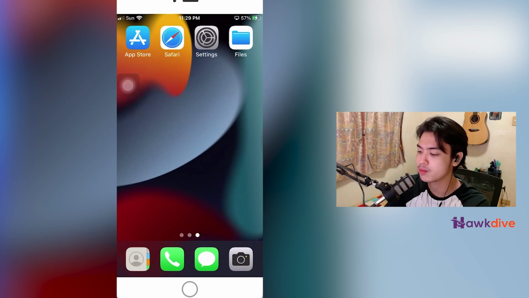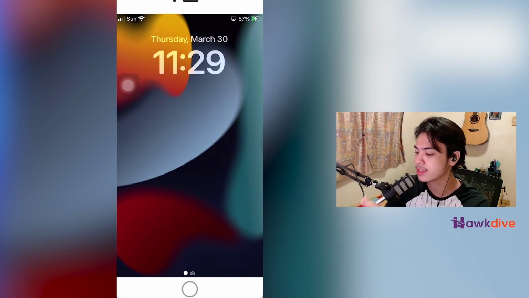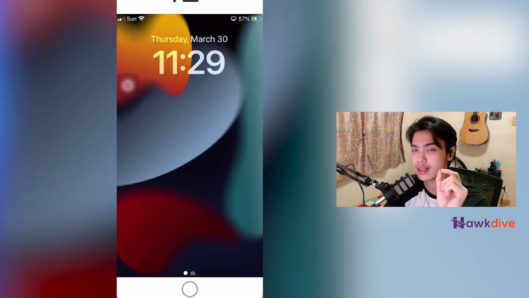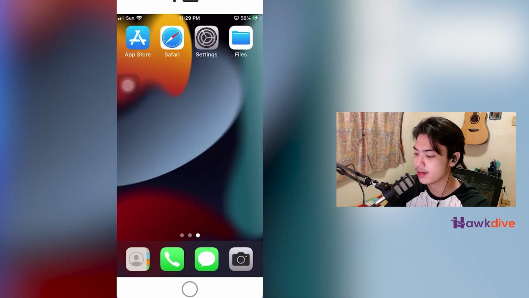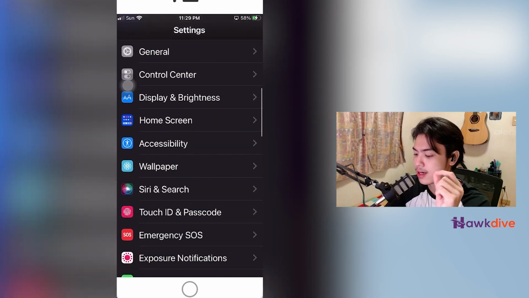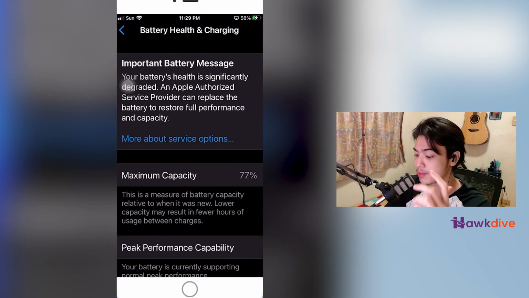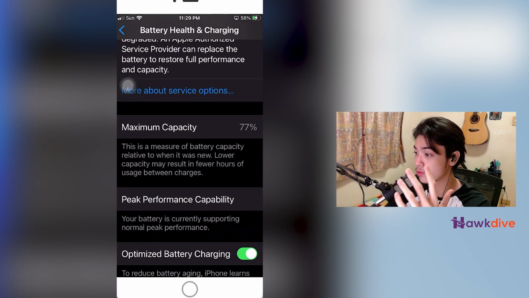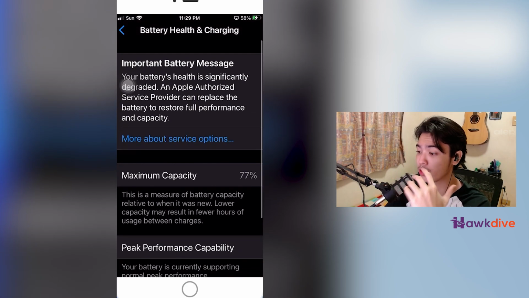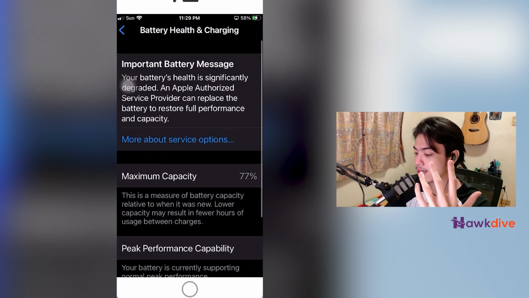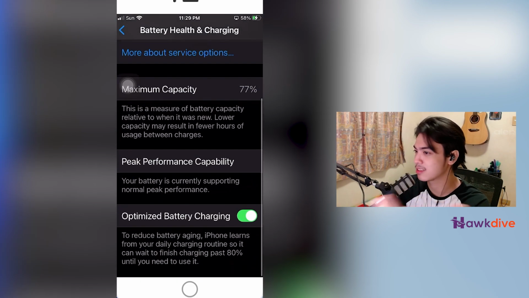So there's a difference between battery life. Battery life, as you can see on the top right of the screen right now, is 57%. That's the current battery life of the phone. But the battery health of the phone, which is the peak battery, let's just say, of the phone is only at 77%. It's the maximum capacity and it's still working fine. This is an old phone. It's been with me throughout the years and it's still working fine and doesn't just shut down.